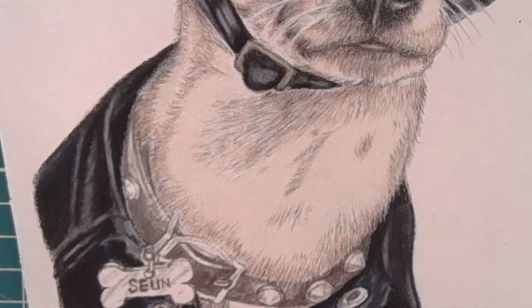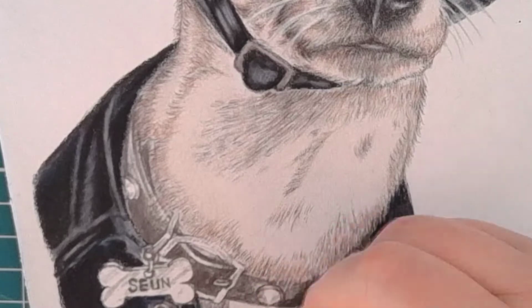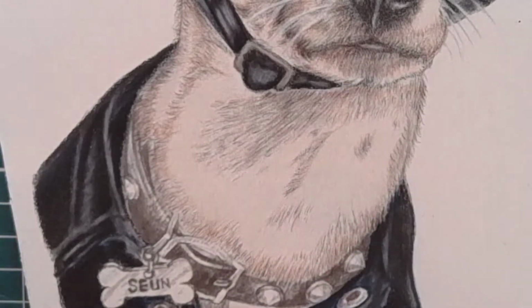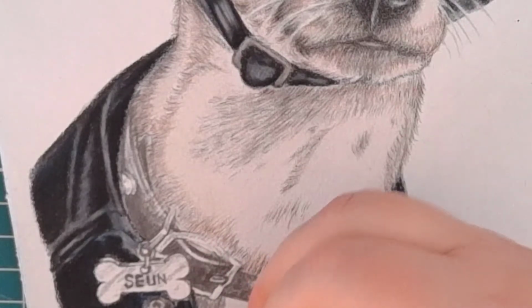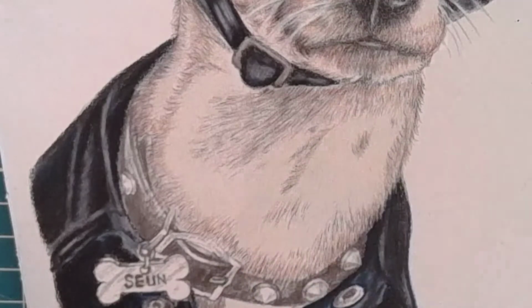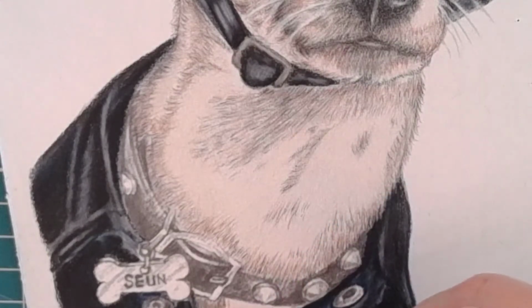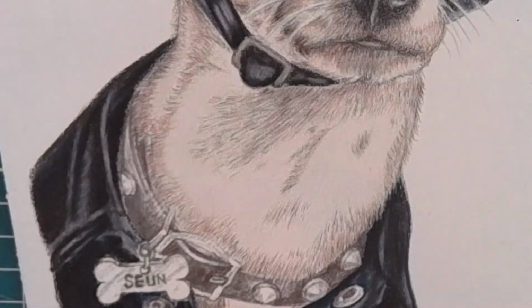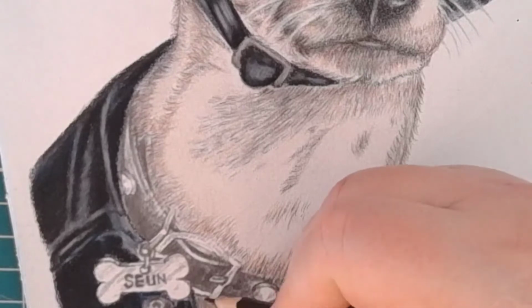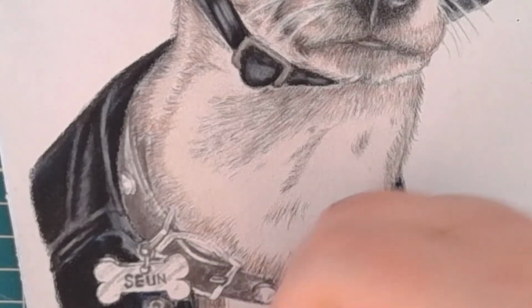Alright, now we're going to do his little chest pad here. So again, I know you guys are probably tired of flicking, but it's just a small amount, I promise. And then we're going to start with our 50%, just like we did on the rest of the chest. And then we're going to go in with our chestnut. And then we're going to go in with the dark umber, especially in the shadow area there.